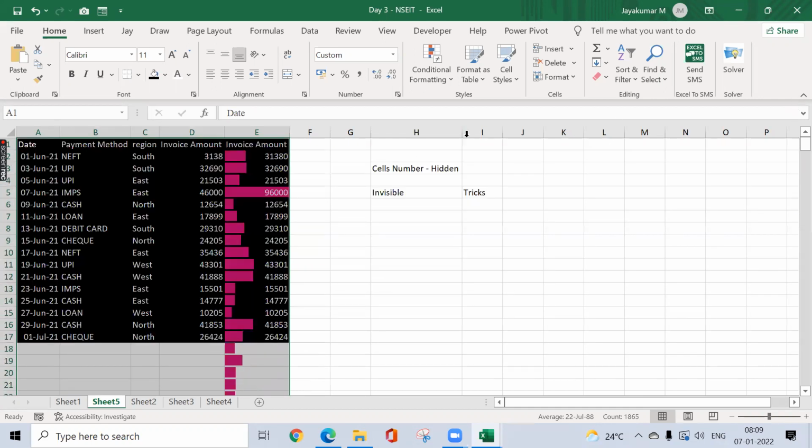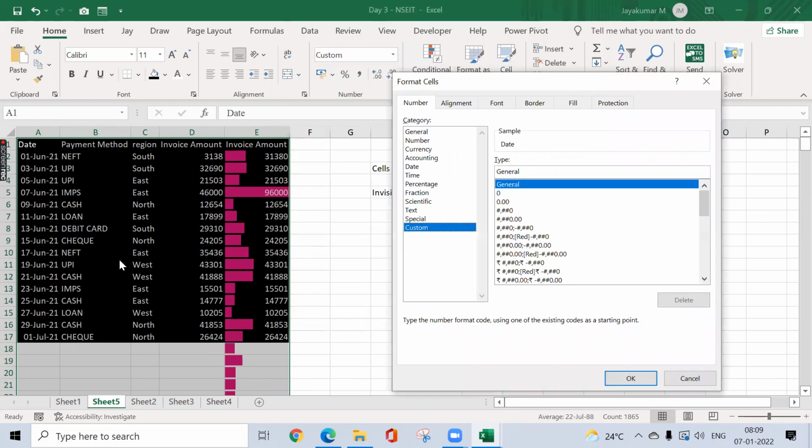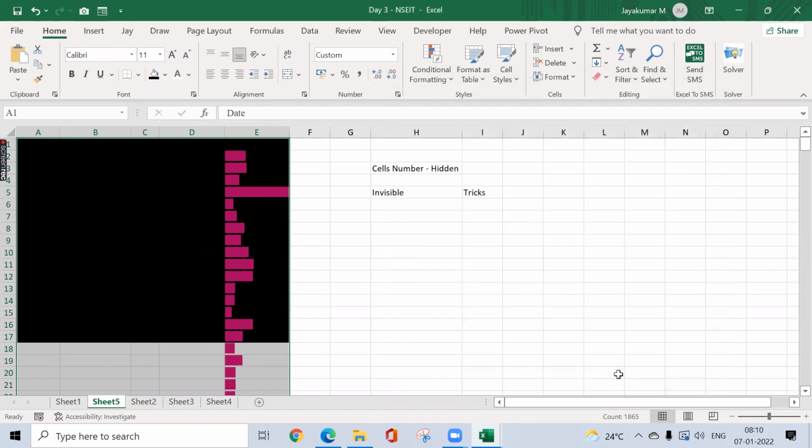For that, I go to Format Cells by pressing Ctrl+1, the Format Cells screen comes up, and then I go to the Custom option. Now I'm going to make these cells invisible by writing 3 semicolons. For example, 1, 2, and 3 semicolons. If I give the 3 semicolons in the Excel format, that will make all cells invisible, even though we have a color background here. If I click OK, now you can see all the numbers have vanished.